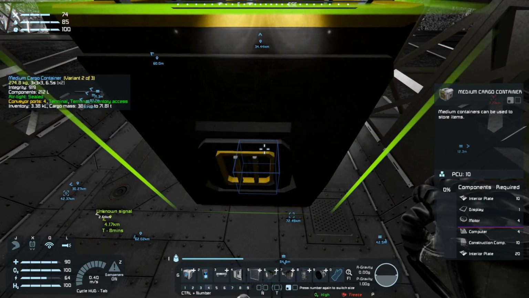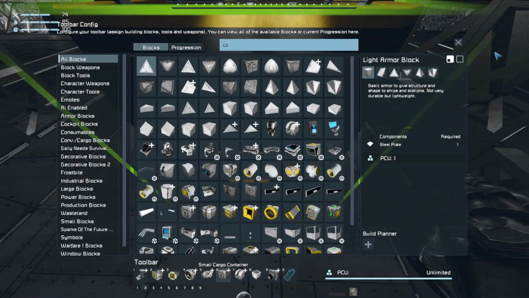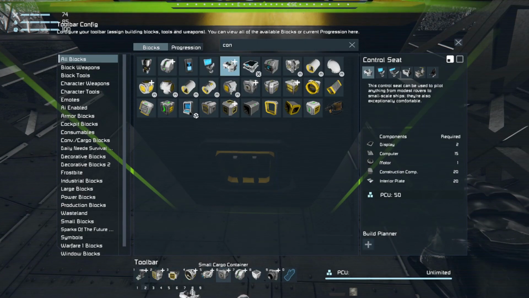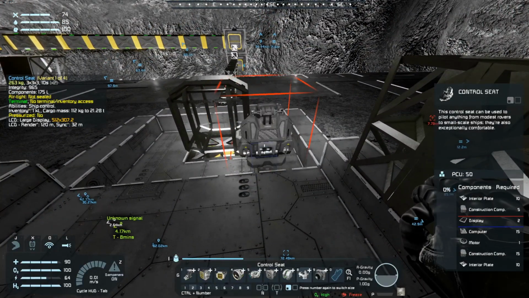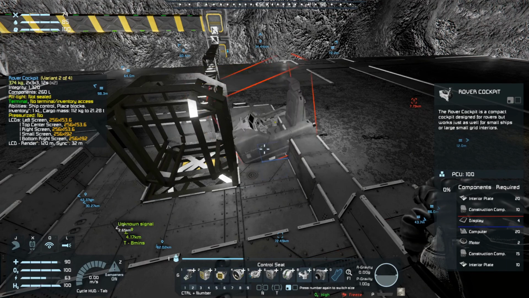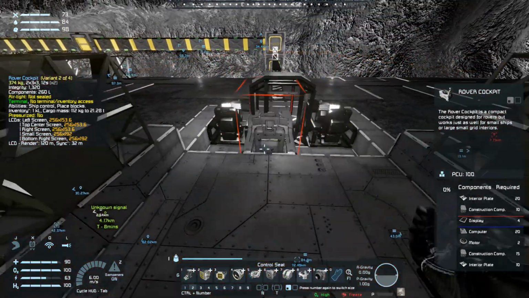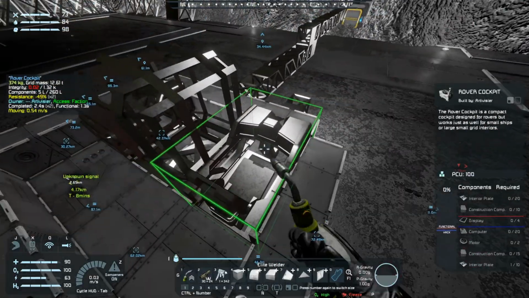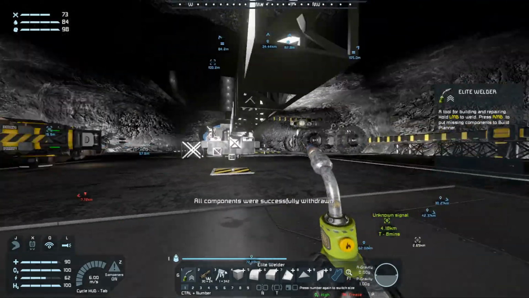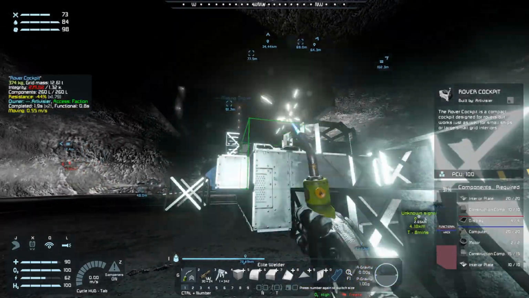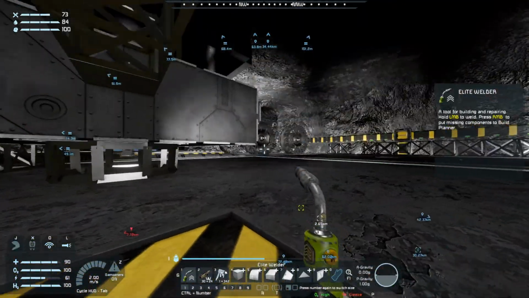So if we get our control seats out, let's just grab the control seat. Here we go. Done with the merge blocks. So I think we're going to use the rover cockpit. That one is 2 blocks wide, which would fit in nicely here. So I grab these out. What is our viewing angle going to be like, I wonder?